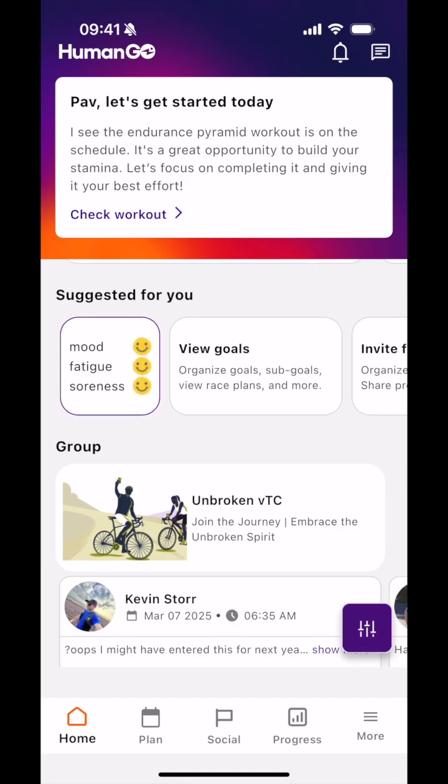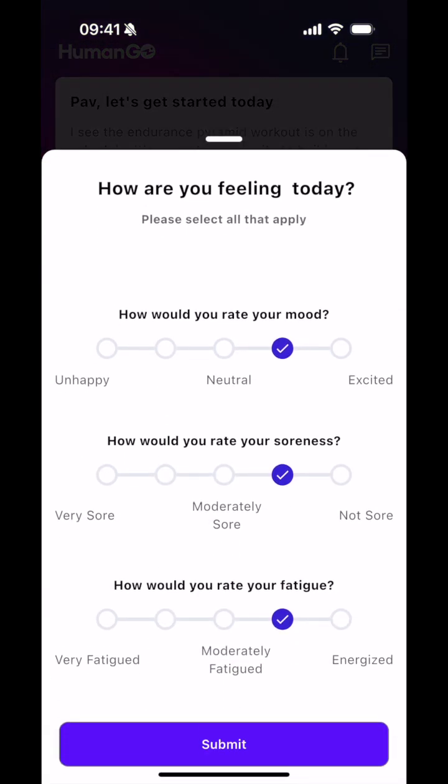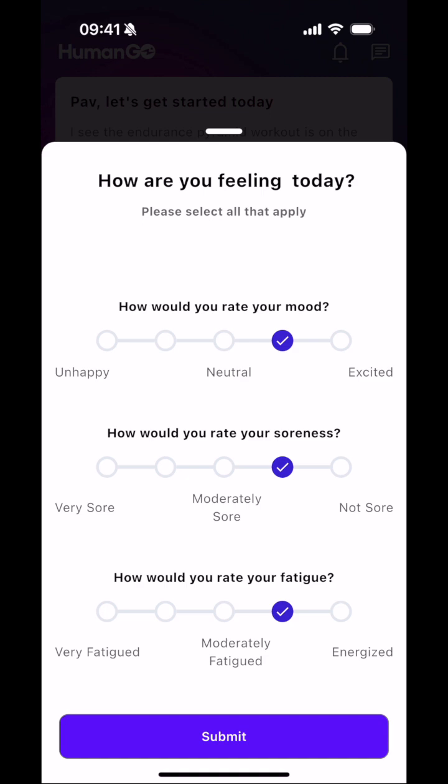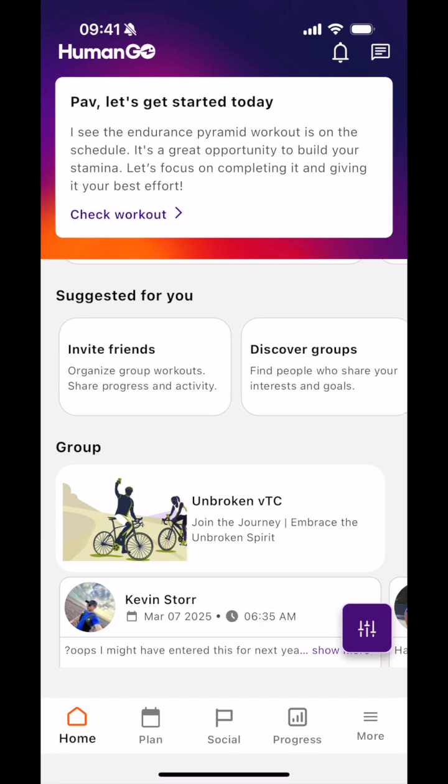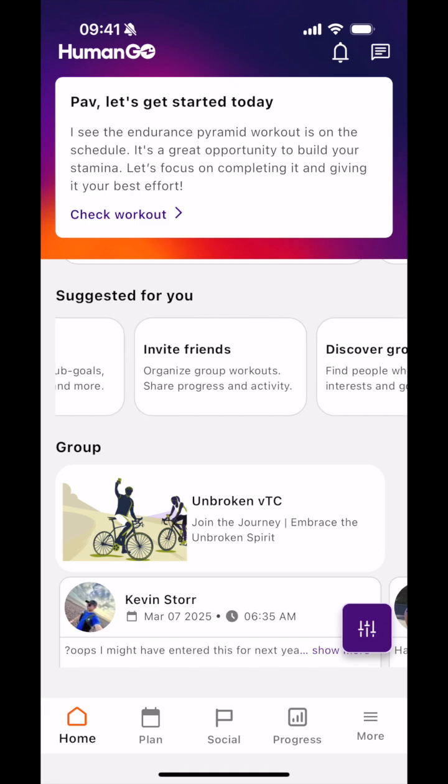So as I scroll down, you can see the suggested for you carousel. The first thing on this is to mark how you are feeling today. This plus the feedback that you give Hugo after completing an activity in the activity card and any data that you're syncing from a wearable such as heart rate variability, resting heart rate and sleep. This informs the fatigue detection model. And as these trend negatively, if they do trend negatively, you might have Hugo send you a message suggesting you take a day off. Your suggested for you carousel might look a little bit different to this. It's going to depend on how much of the app you have set up in your settings and anything else that's going on.